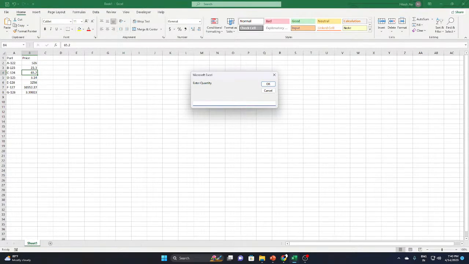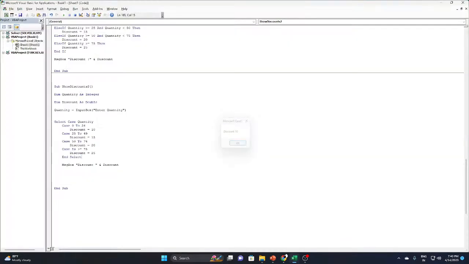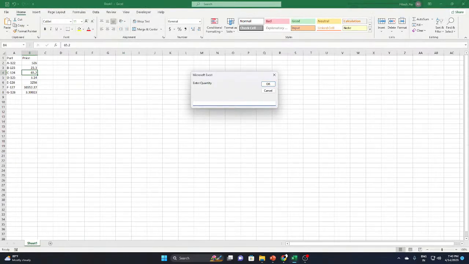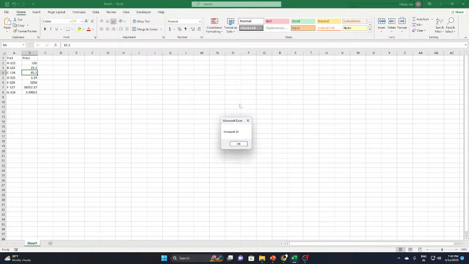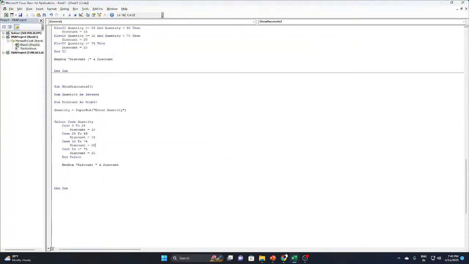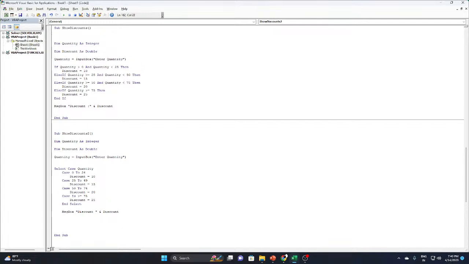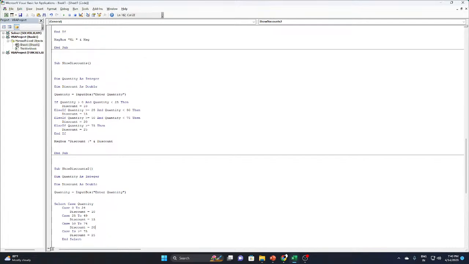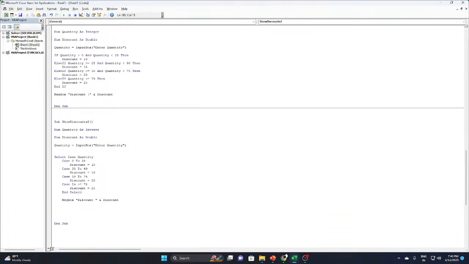As you can see, it asks to enter the quantity. Entering the quantity as 15 gives the discount as 10%. If I enter the quantity as, suppose, 100, it gives me the discount as 25%. Can you see how I have used this select case statement, avoiding the else if conditions, writing those big conditions and the end statement? Instead, I've just given a select, and in the cases I've given different conditions. It's very easy.